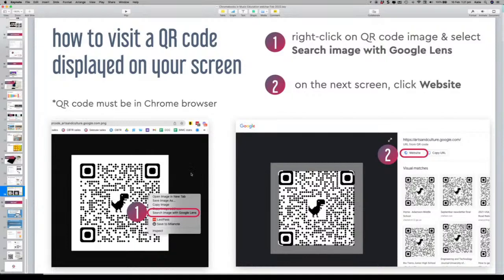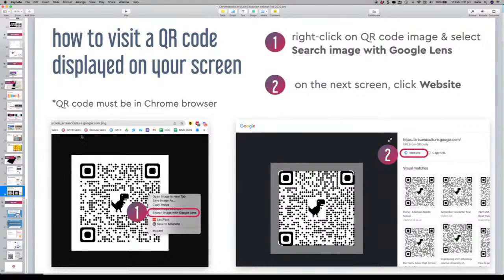The only thing I couldn't work out, I haven't found a way to make it work if you have a QR code displayed in a Google Doc that you've shared with the students. I haven't quite worked out how to do that. I've tested it. I couldn't get it to work. Maybe there's a way. If someone knows, type in the chat window and let me know. It didn't kind of work. You can right click on the image in the Google Doc, but you don't get the same options.